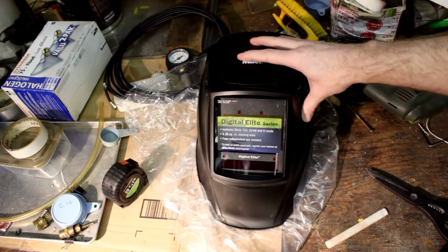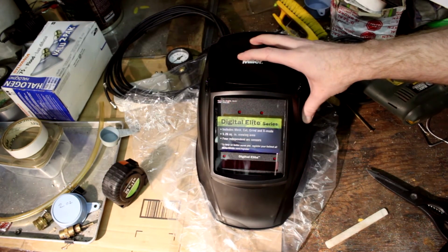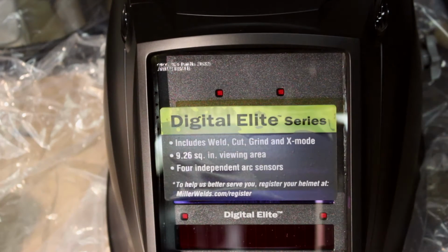Let's talk about the actual feature itself here, the Miller Digital Elite Series welding helmet. The Digital Elite Series includes Weld, Cut, Grind, and X mode. Let's talk a little bit about what those are. Welding is your regular auto darkening welding mode, adjustable shades, and it darkens when you light an arc. Cutting mode is a darkening shade for torch cutting, which I believe is a 9, but don't quote me on that. It might actually be lower.